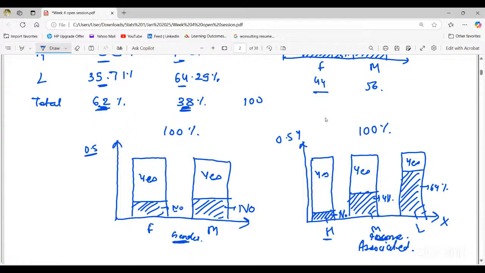Then we can know which is associated, which is not associated by comparing. Ma'am, if the ratio is same, there is no association. If the ratio is different, there is an association. Not the ratios, the row relative frequency and the column relative frequency. It's not ratio, it's the relative frequency. If it is the same, there is no association. If they are almost the same, there is none. If they are different, then they are associated. Fine.